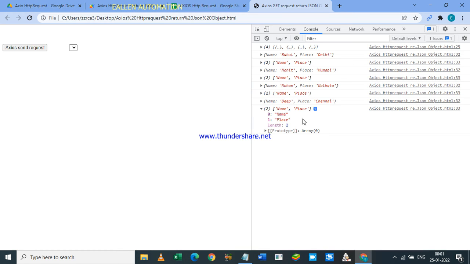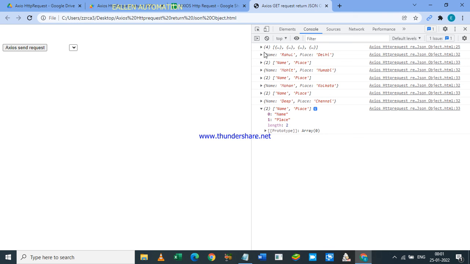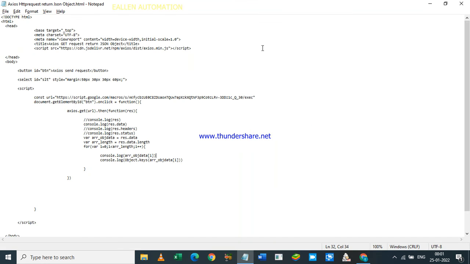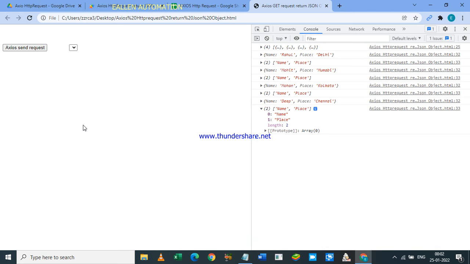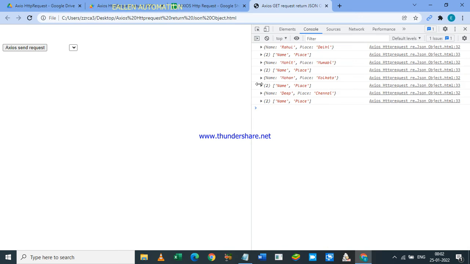So we are getting an object, and this is an array. F5 request. There are only two console outputs.